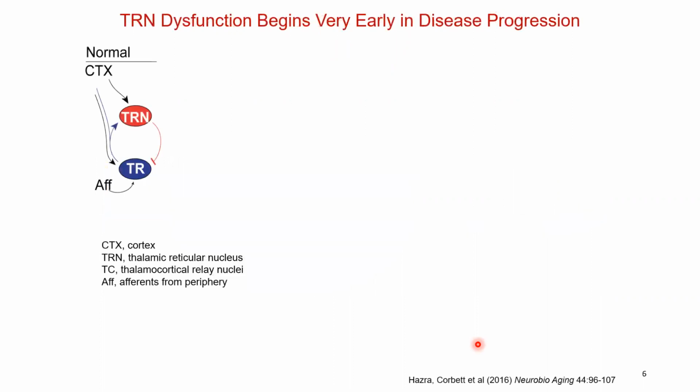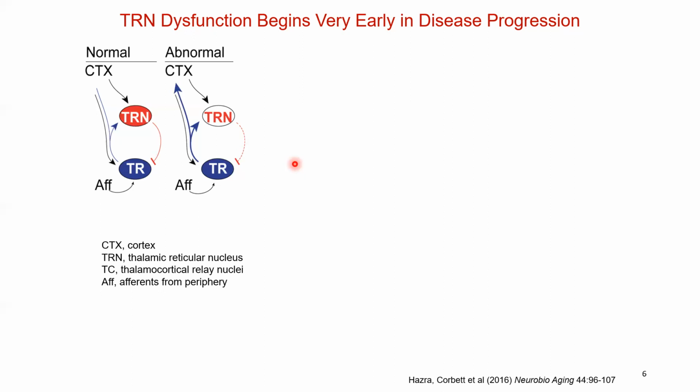It all started back in 2016 when our group first published data demonstrating dysfunction in the normal corticothalamic circuitry at the level of TRN activity. A decrease in TRN activity resulted in disinhibition of the thalamic relay, so an increase in thalamocortical response. We have to know that the TRN is a completely GABAergic population, and it provides feedback inhibition to the thalamic relay. Disinhibition of the thalamic relay could lead to hypersynchronous activity and could affect the occurrence of non-convulsive seizures usually observed in absence epilepsy, as well as lack of sleep maintenance, by increasing sensory afferent information to the cortex.